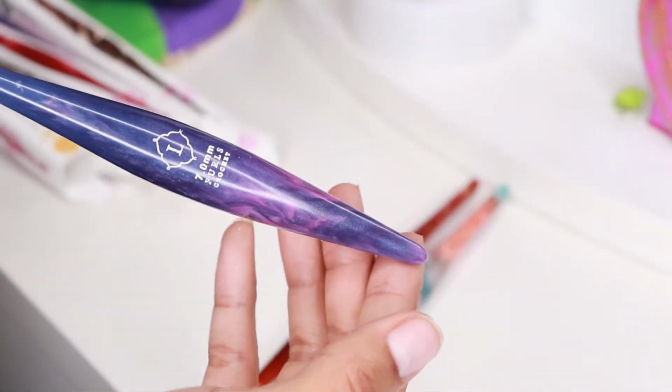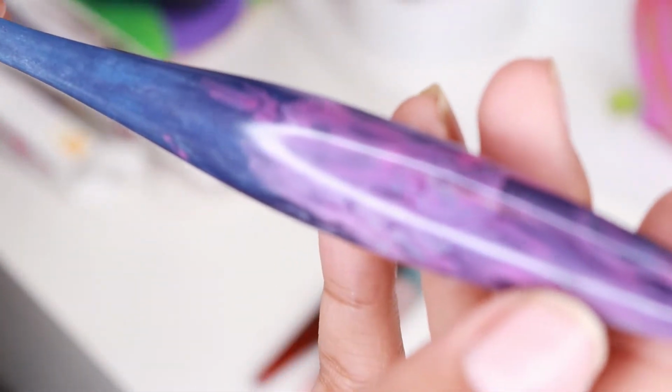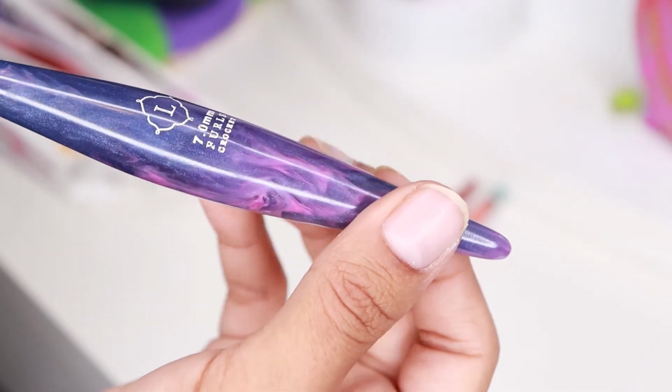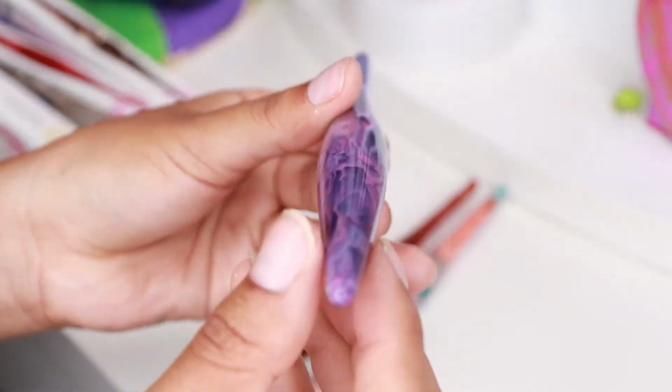These are freaking gorgeous. I am obsessed. Like, obsessed is not even... Look at that detail. Oh my goodness. And then there's my hook head. So I'm just going to show them again, all 3 of them.